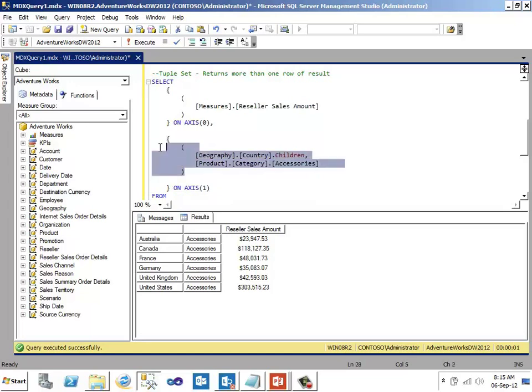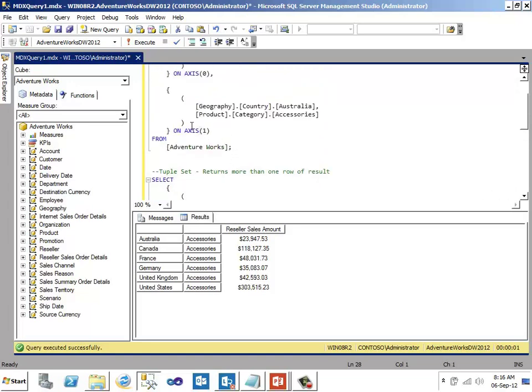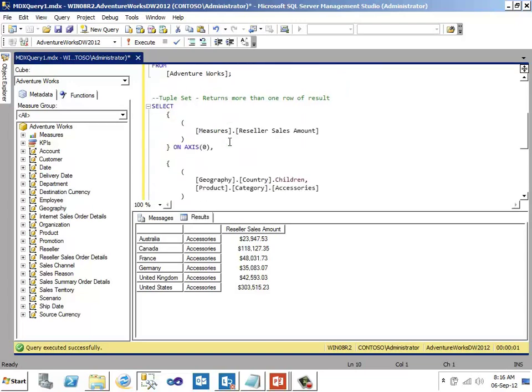So to say, in this tuple where I am referring to the country attribute and category attribute, for the country attribute I am using children, so it is going to return all the data members in the country attribute. I get multiple rows as an output. So we say this tuple is basically a tuple set. It returned a result set compared to the previous one which is returning only a single row. That is the difference between tuple and tuple set.